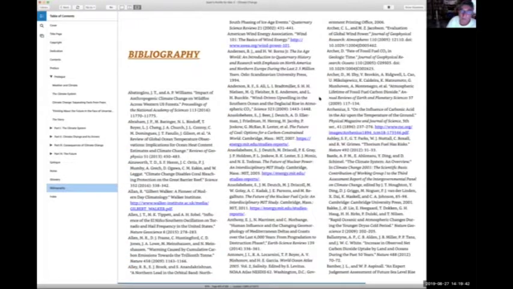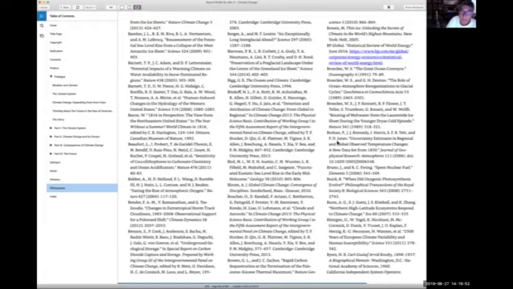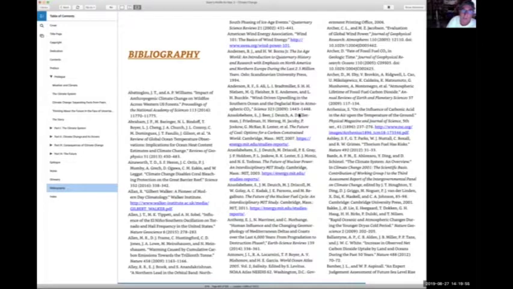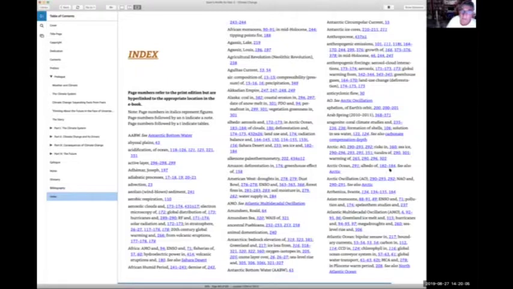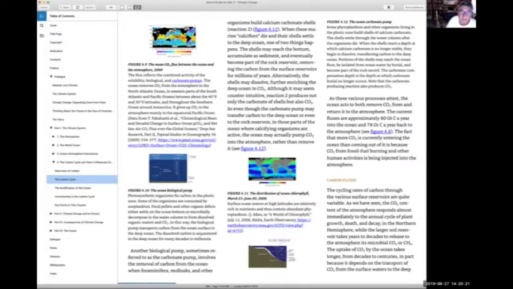Bibliography, you might not do too much with, although I always find it interesting. I like to know what papers, what resources have gone into the book. There's stuff coming out every day, new publications, but here, if you're interested in certain things, let's say, for example, the basics of wind energy, there's a nice link for it. And the index will tell you where things are. So if, for example, you wanted to look up information on, let's just say, what's a good one? The Atlantic Ocean. My favorite topic, chlorophyll in the Atlantic Ocean. Here it takes you to that and takes you to those figures. So we'll be getting back to that a little bit later on.